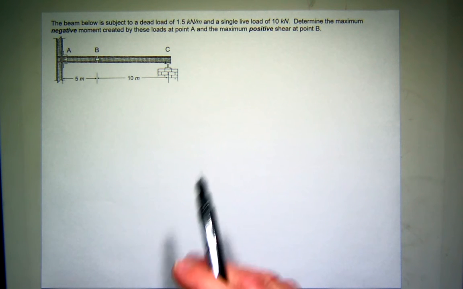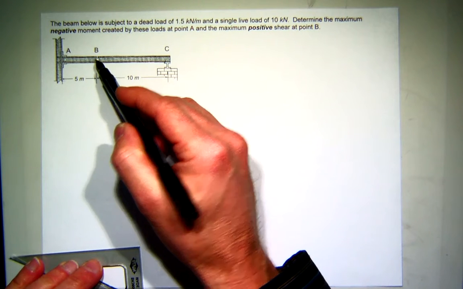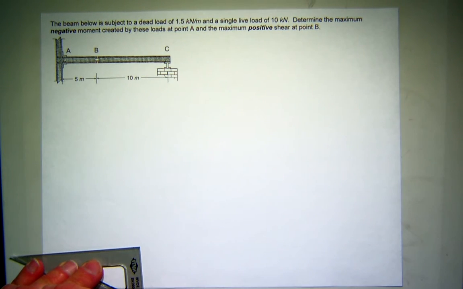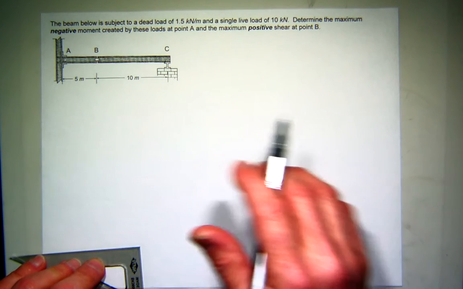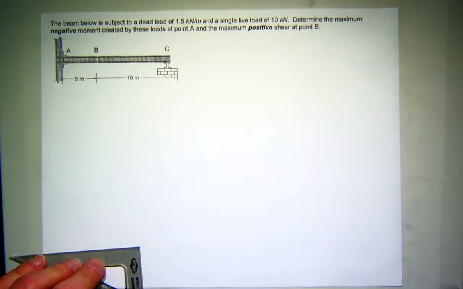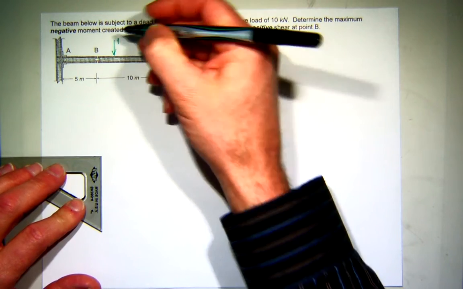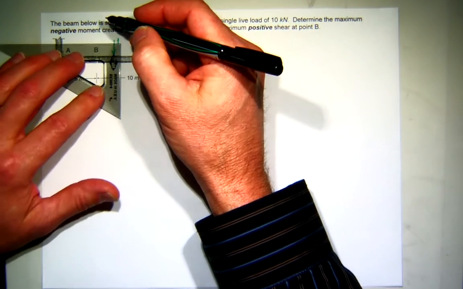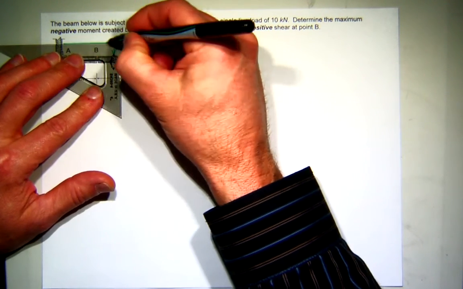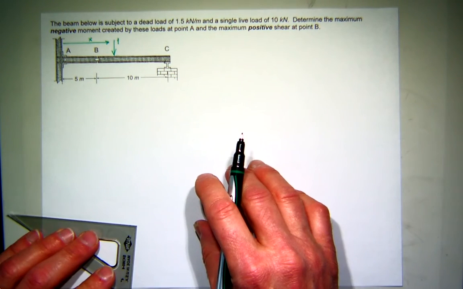So let's examine the structure quickly. We do have a fixed connection at A. There's a hinge at B, and then a simple support over here. So if I draw the free body diagram for that, I want to find the reaction at A. So remember, my unit load to create these influence lines is going to be moving around. In fact, just to remind you of that, it can be at any position X along that structure.